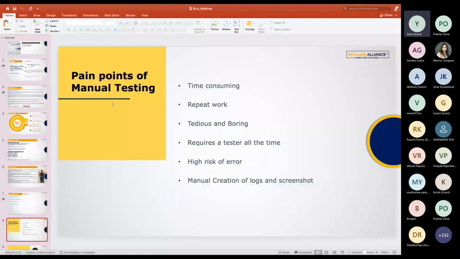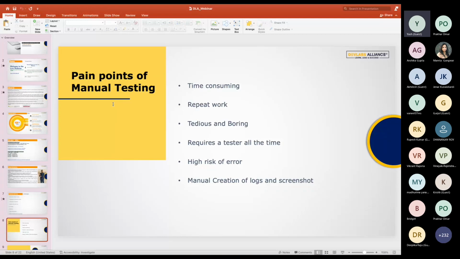Every morning you will come, log in with the 10 users, and verify whether the login is successful or not. And then you will create a report: pass or fail for this user, this is the privilege, and all. And then you will share it with your upper management. But again, the pain here is that it's time consuming every day. From Monday to Friday, you will do this thing only. There is no learning.